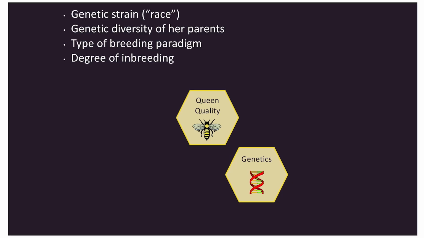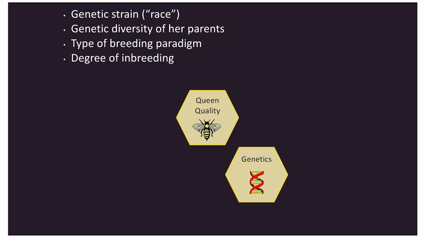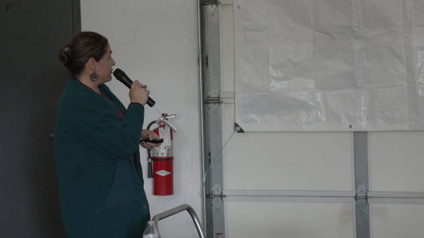In terms of genetics, the genetic strain of your colony, of your queen, is a huge factor influencing the growth, the speed of growth, the turnover of that queen, etc. So the race and the genetic strain are very important. She also brings the genetic diversity of her parents and of her own drone partners. All of those genetics come from the strain she comes from, so it's Apis mellifera ligustica, or Apis mellifera mellifera, or Apis mellifera scutellata, which would be the African strain.